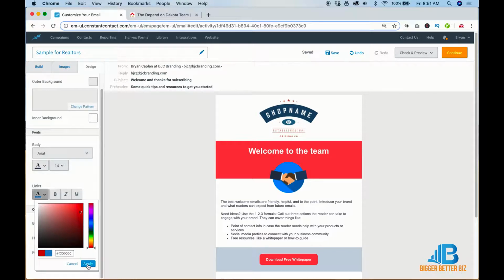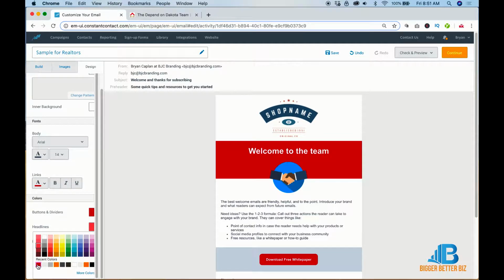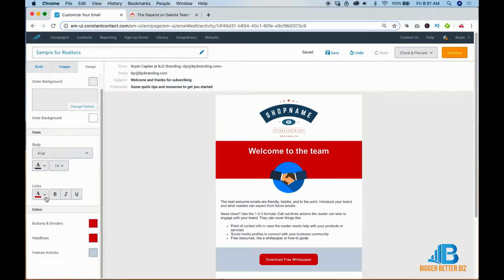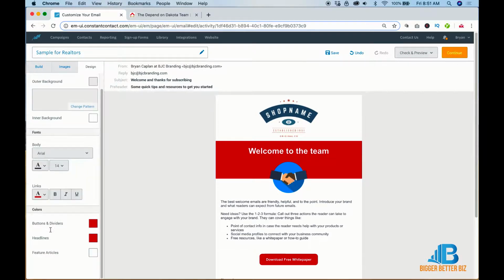You can color match as much as you want, but a lot of times, as long as you're close and it looks good, that usually gets you pretty far. All right, so now I've chosen the button color and the link color. And now for feature articles, I'm going to just make that white.